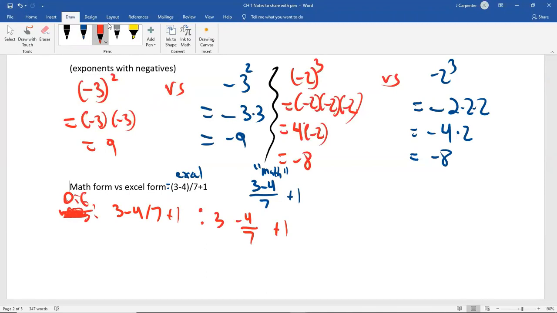So what's the major difference here? When you have this 4 over 7 by itself, you just do 4/7. This counts as division in Excel. But if the 3 minus 4 is all on top of the fraction, so that you will do the subtraction before the division, to make sure that this gets priority, you have to wrap it in a parentheses in Excel's version, because there is actually an implied or hidden parentheses around this. Tops and bottoms of fractions count as parentheses. You have to condense them all into a single number before moving on and trying to reduce your fraction or divide the fraction. So there's a major difference in these two things.